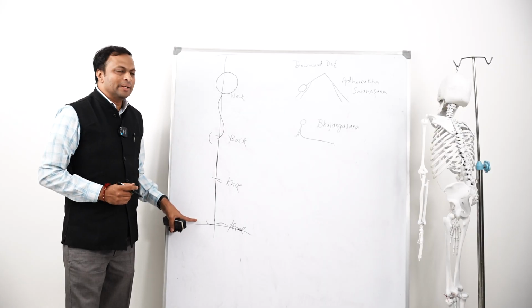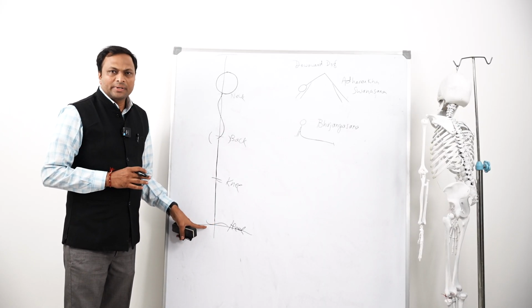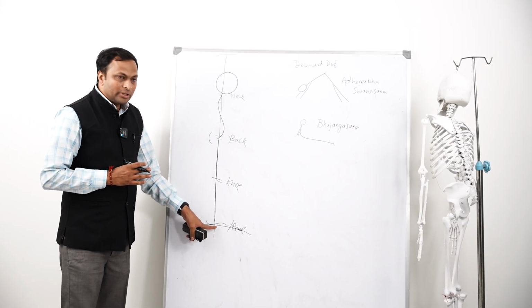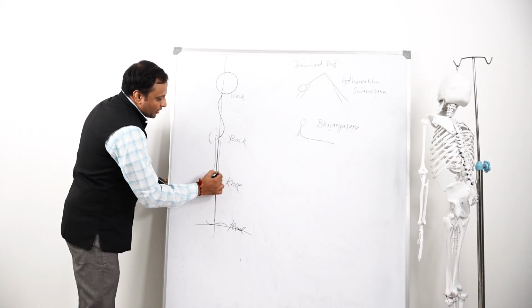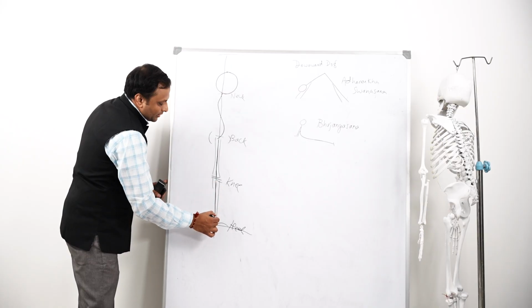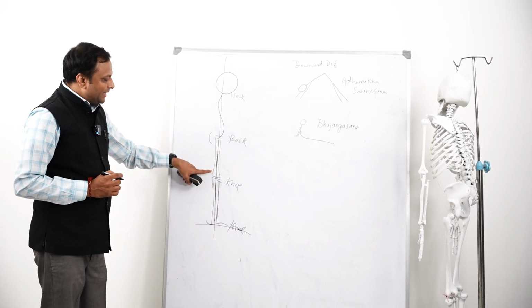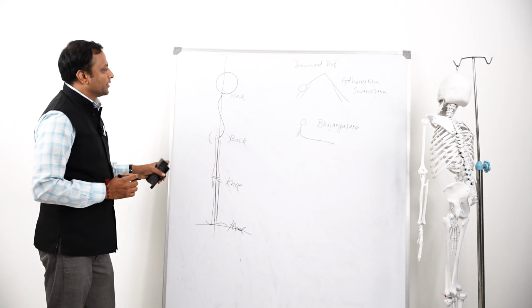Usually 90% of the time you do not have heel pain unless there is a calcaneal spur or fracture or injury or anything like osteoporosis. Usually you do not have heel pain. Knee pain also, unless there is osteoarthritis or rheumatoid arthritis or knee injuries, you do not have knee pain because the knee joint is a strong joint.